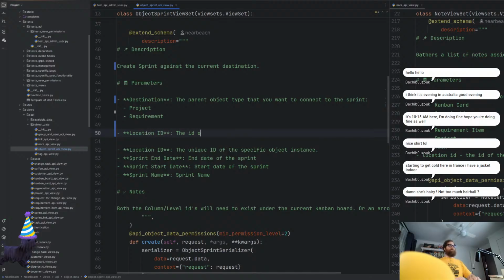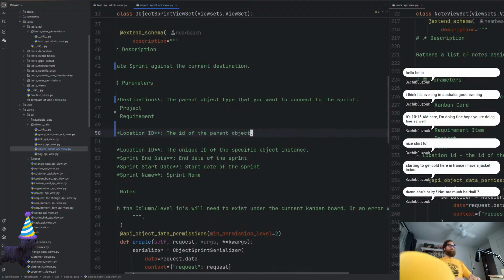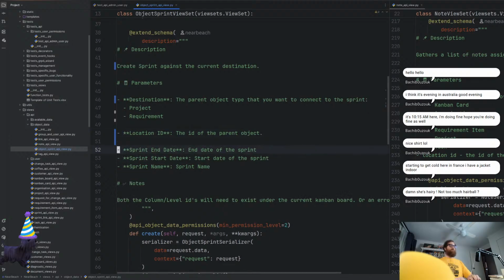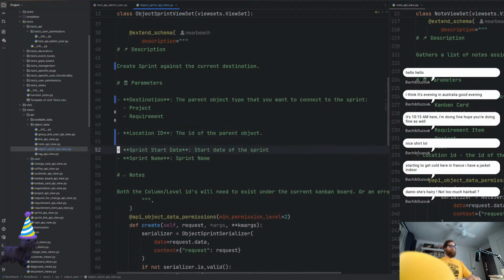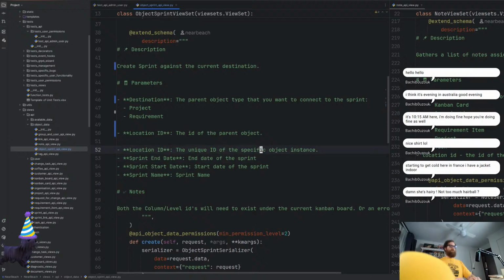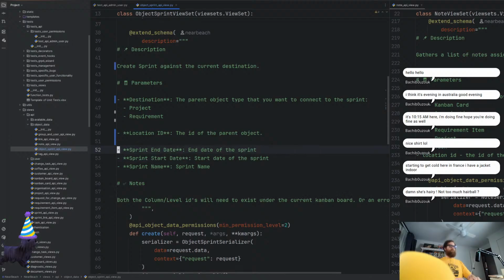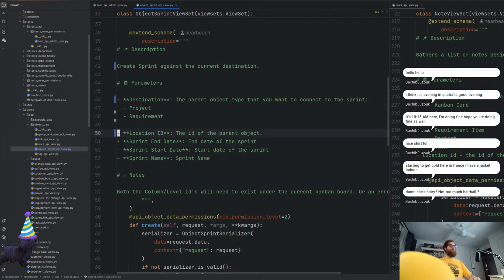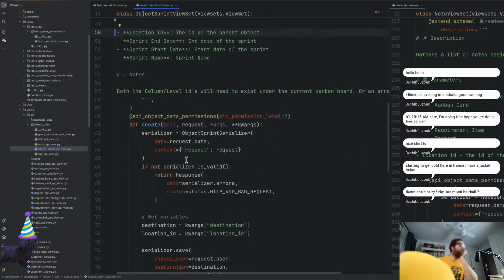The ID of the parent object. Okay, and then we just get location ID. Yeah. And then those were correct. Or am I completely and utterly wrong?